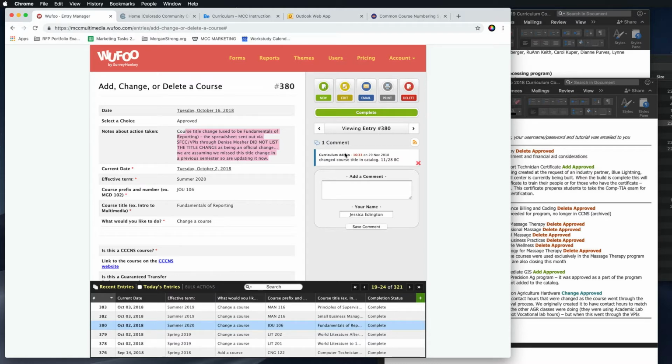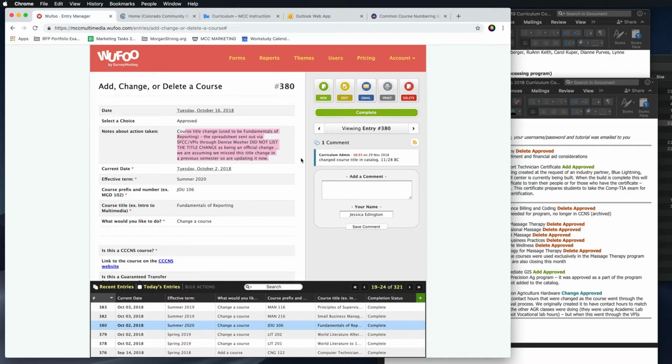And then this is probably Beth. You can see BC. Beth will log in with the curriculum admin account, and when she's ready to make these changes in the catalog or anything of that nature, like if a program we add here has to go up to the state for approval, and then Kathy will find out when it gets approved, and then Kathy tells Beth, and then Beth actually puts it in the catalog when it's been approved. So like right now, our computer science certificate of 16 credits is still at the state for approval, the last I heard. So even though it's in our system and it's been in our system since like October or September, it's not actually in our catalog until it's been approved by the state.